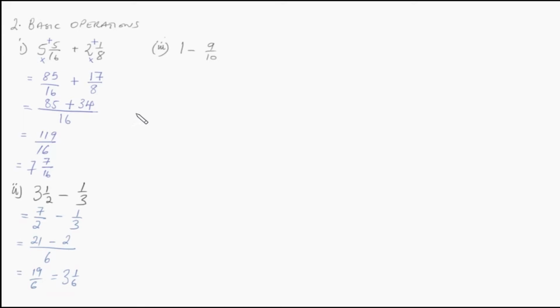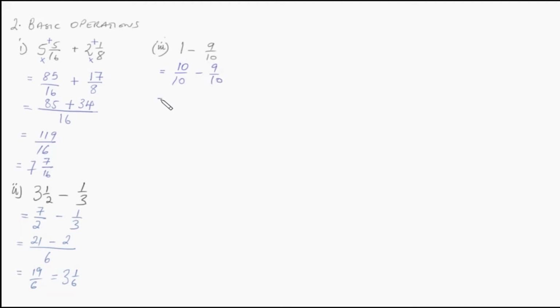So what do we do in this case? What we do here is, we can say this is a whole number, then we are subtracting a fraction. So we can change the whole number into a fraction. One student would just say this is 10 over 10, so that he has the same denominator as this one. So 10 over 10 becomes 1, minus 9 over 10.